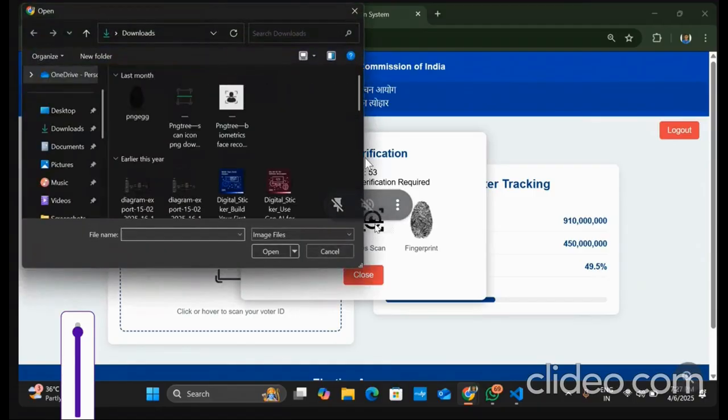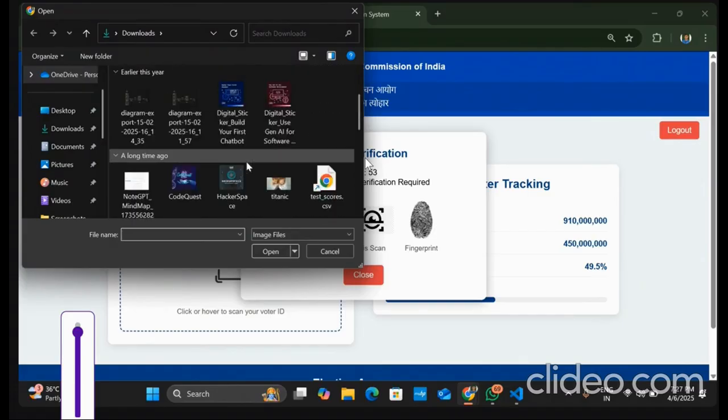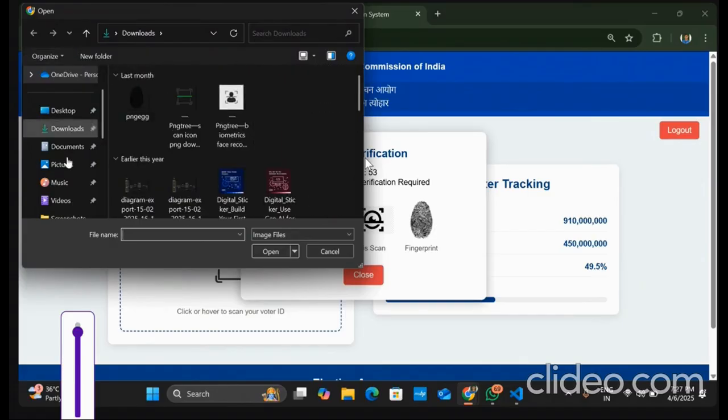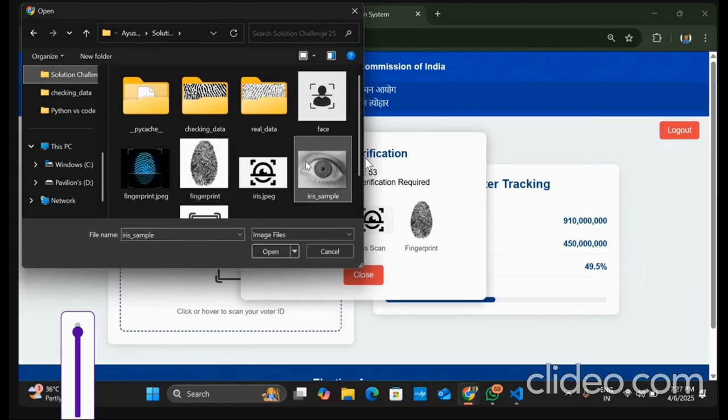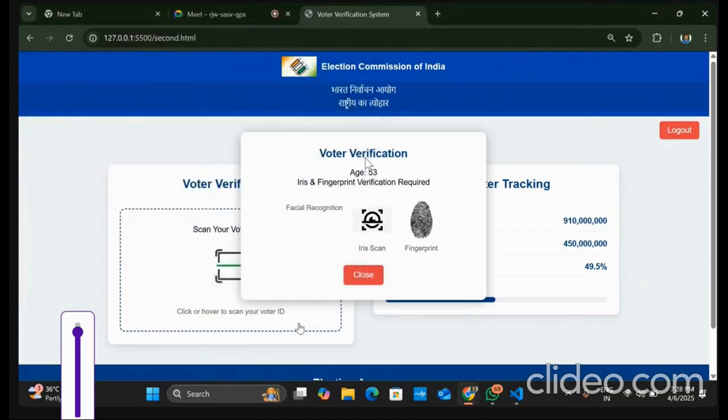For that, we will be using our AI/ML model that will be opening the iris. Verify the voter's iris through the iris algorithm that we have provided here. For that, the fetched details from the voter ID card will be displayed, and we will fetch that information from our database. After getting the required details, we will be checking with a real-time camera that will be applied through the algorithm. Here we have applied that iris image, and now it will be checking with the voter.